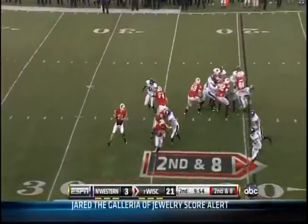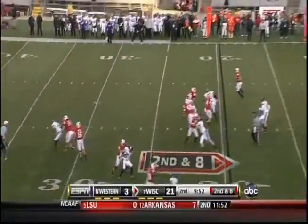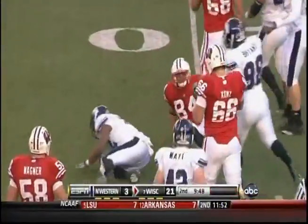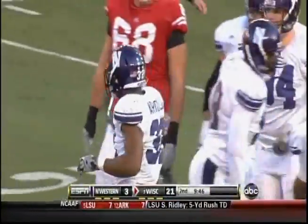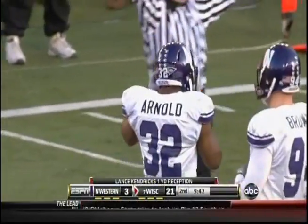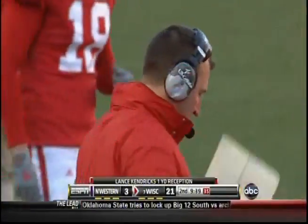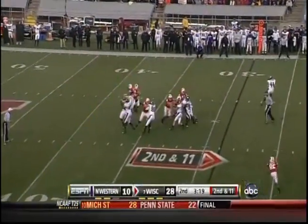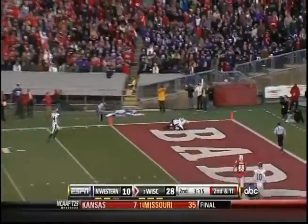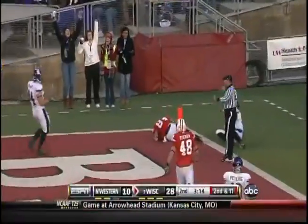Put up 83 on Indiana. Tolzien looking for that throwback again off play action. Has Kendricks, who gets lit up as he makes the catch by David Arnold. We asked Bielema about that this week, saying the Big Ten champ rewarded in their meetings for that type of effort. Tolzien with time, going to the end zone. Kendricks is there. Touchdown.